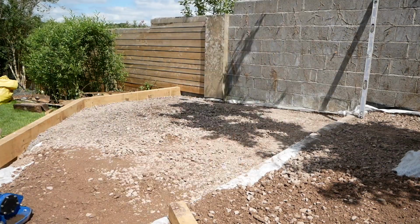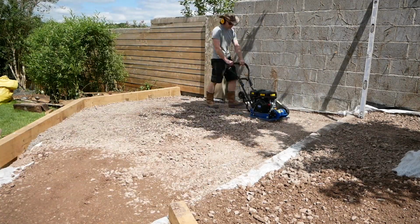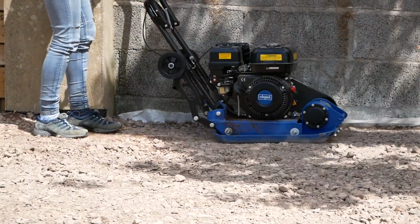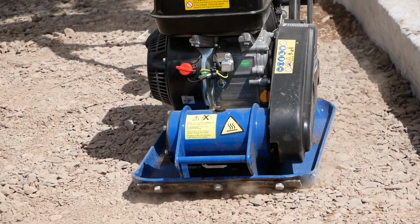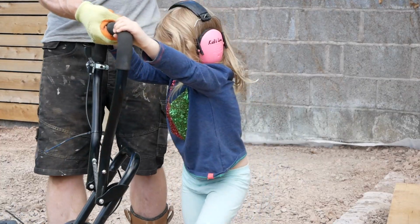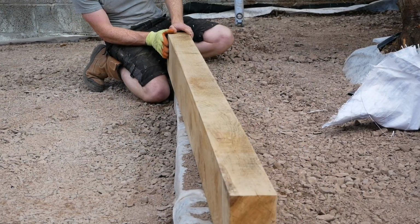So we've stuck a few pegs in the ground around the place just so we know roughly where our falls are, because this is the point where you want to start getting your levels right. There's no point in leaving it until the last stage, whether that's patio slabs or loose gravel, because you're going to end up using more mortar or more gravel. This stuff is the cheapest, and it's also the best way to get everything at the right level. You can then put an even layer of whatever your top covering is on there and know that you're already set.